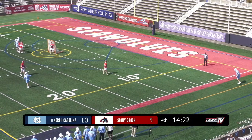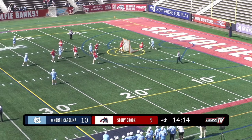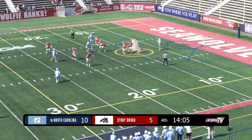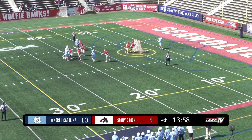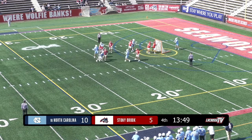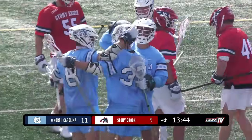I mean, yeah. And continuing the legacy, you've got a lot of players that are doing so good today, like Duffy, who's leading the way and scoring with 4 goals, and maybe hungry to get number 5 as North Carolina continue this attack here. 10-5 here. And they'll continue as they once again set up play, setting some screens, trying to find an open run or two, but Stony Brook staying just in front. This is the type of position we've seen the Tar Heels in for the last probably 6 minutes on the attack. Just from behind, looking for that chance. Played it up close, off the post, rebound, picked up and scored. What a goal! 11-5. Wow.